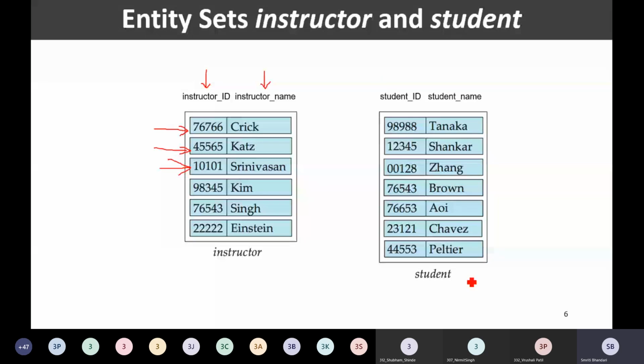If I look at the entity set student, this entity set is also described by attributes, right? And I'm having individual students, right? Those individual students are having the same attributes but different values. So whatever are the values, those actually describe that particular student, that particular individual, right? So if I'm having a collection of students, I'll say that it is the student entity set. Collection of instructors, it is the instructor entity set.